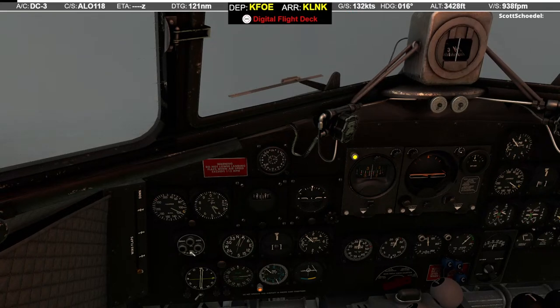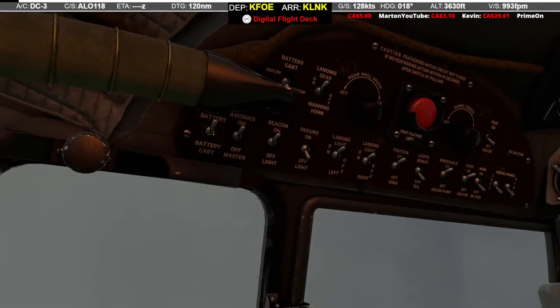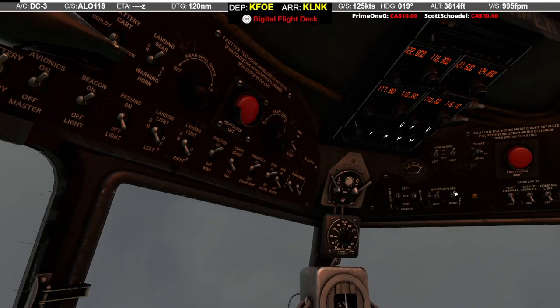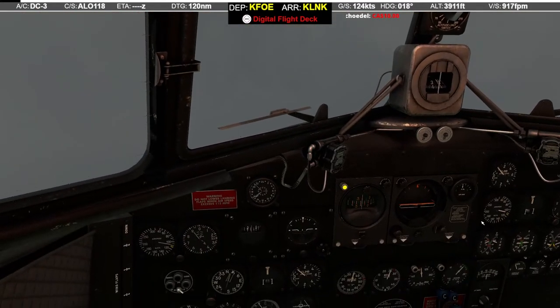Doing 120, we can add in a little bit more climb, and our power's coming back, so we're going to increase the throttles, keep her at 35 inches, so we can come up top. We'll turn off the landing lights, position lights are on, heat's on, the pitot heat's on, that's all good, we're all good there. Good here, boost pumps can now come off. We are looking good.